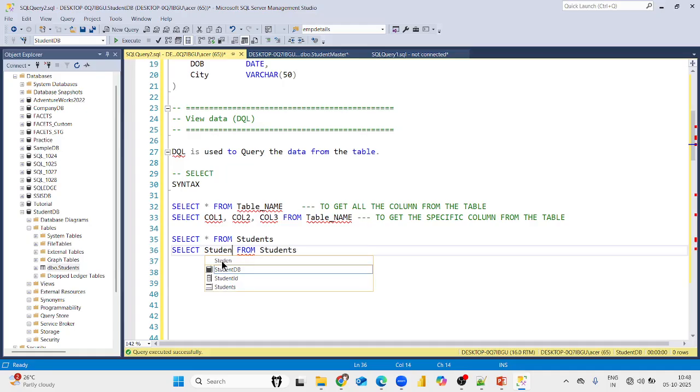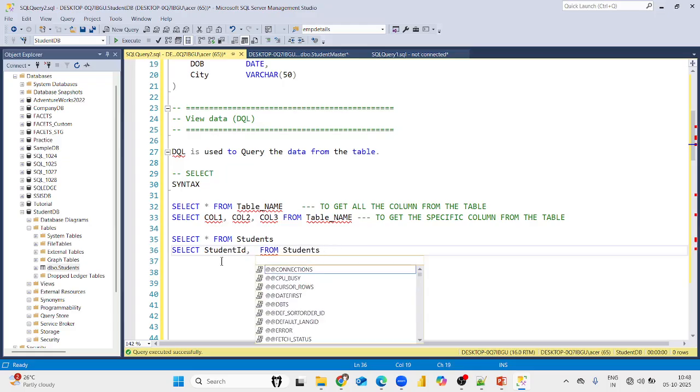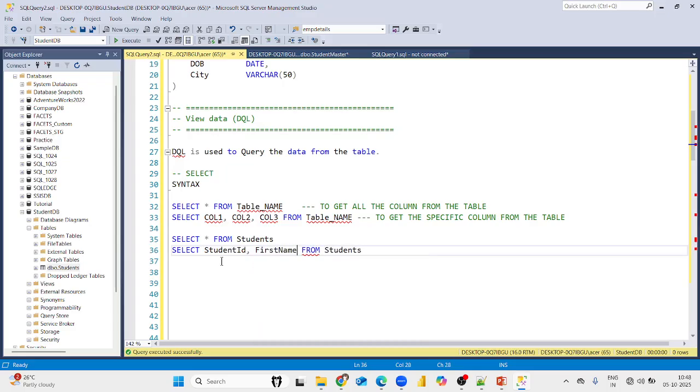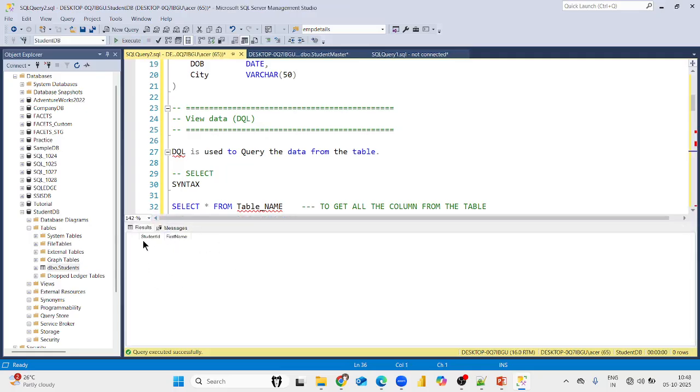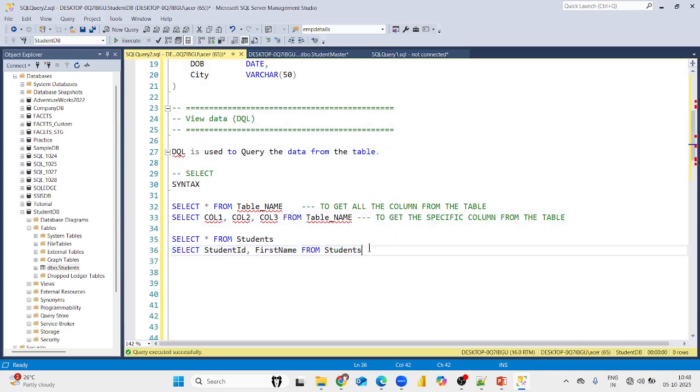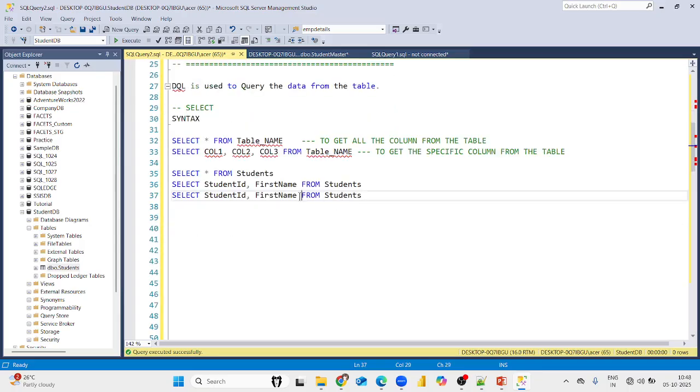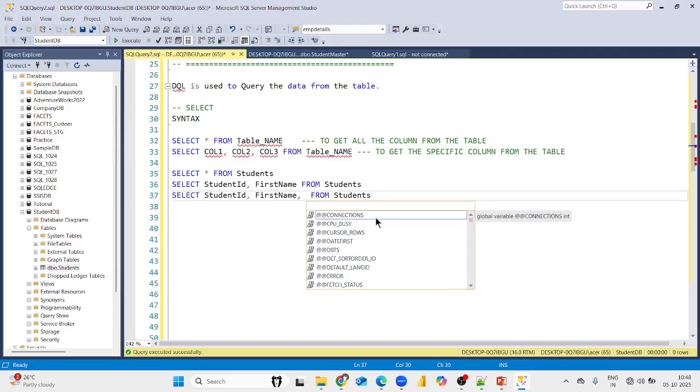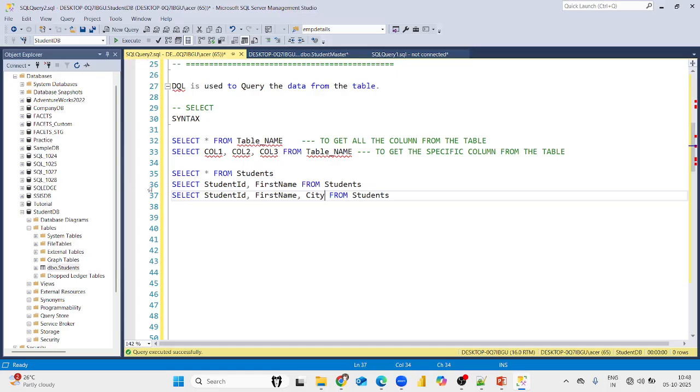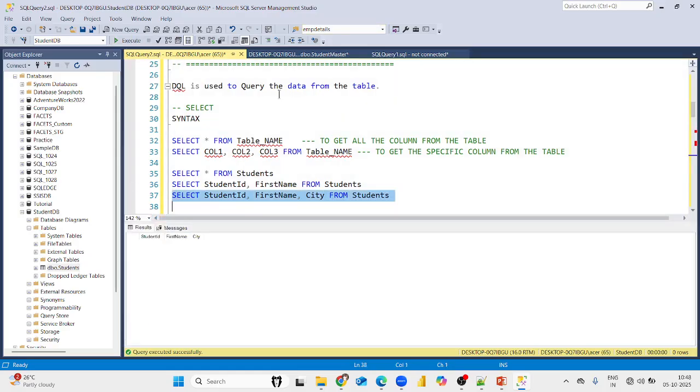So I want the student ID, student name. It is not a student name, it is a first name. And if you want to see only 2 columns, I could see only 2 columns. Execute and you will see only 2 columns are listed in the result set, right? Then one more column, let's say I wanted to add age. No, we don't have the age column. Let's say city column. We can add one more column, select the query and execute it. You will see the result set and you will see the table structure without any data because we have not inserted any data yet, right?